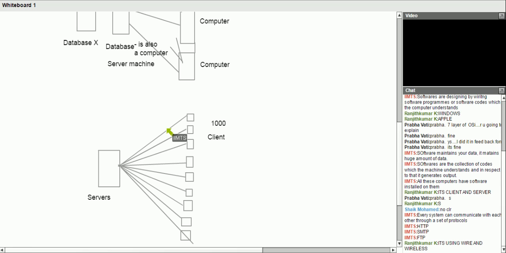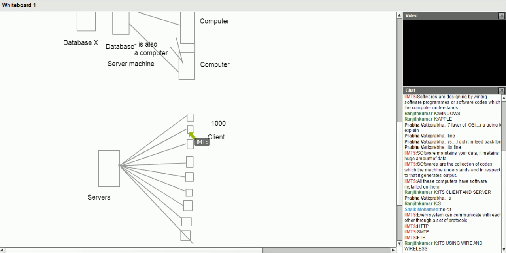Suppose there are 1000 clients. Suppose you want to install a software, say MS Office, or any software, and you need to install this particular software on all these 1000 machines.